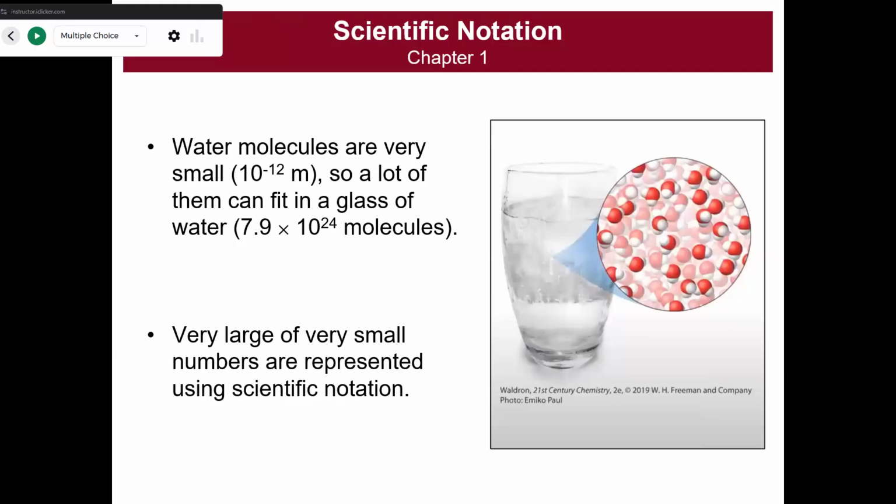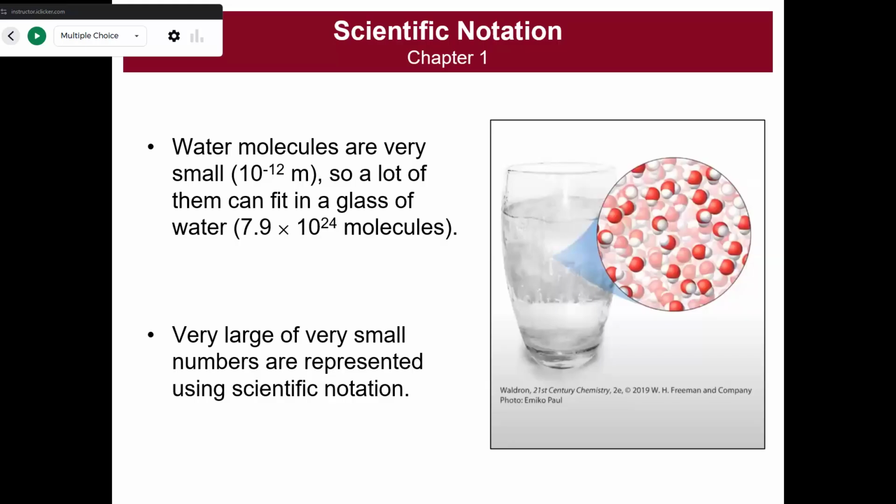When we talk about really small things like water molecules, that means if they're really small, you can fit a lot of them into a different space. So if you're trying to look at a glass of water, for example, a bunch of water molecules fit in there. You might not think about it when you're drinking water, but a typical glass of water can hold 7.9 times 10 to the 24 water molecules. So that's a lot of water molecules.